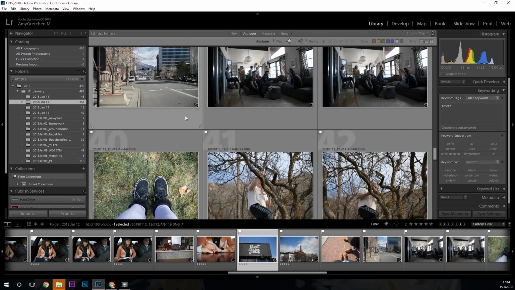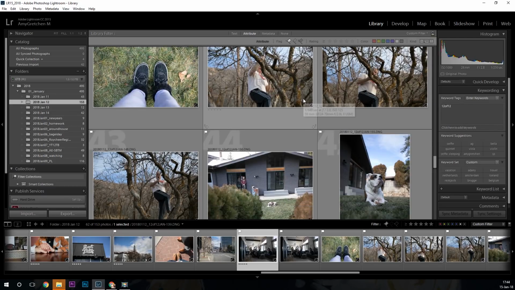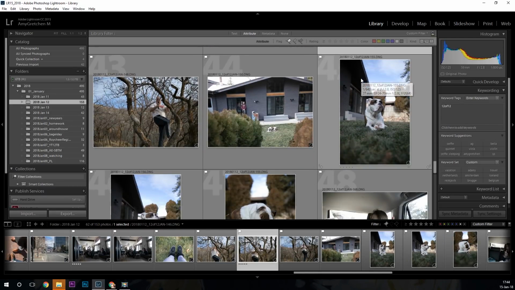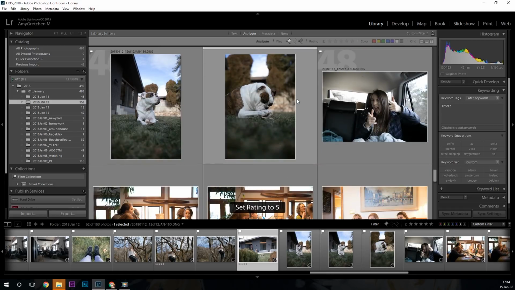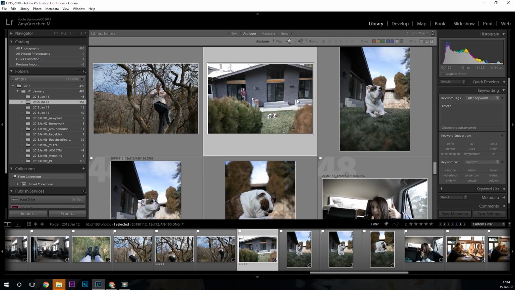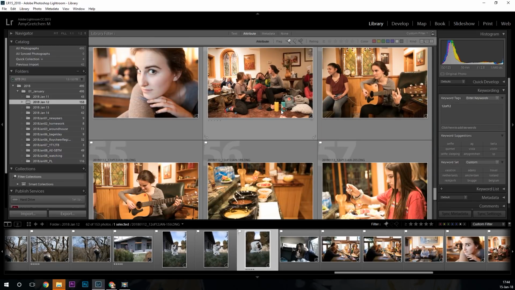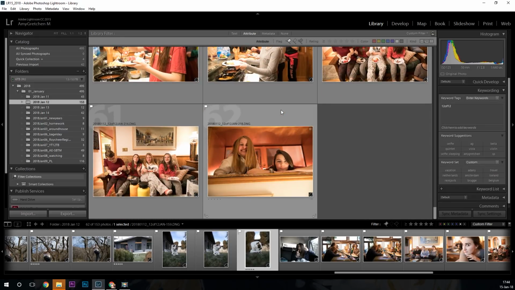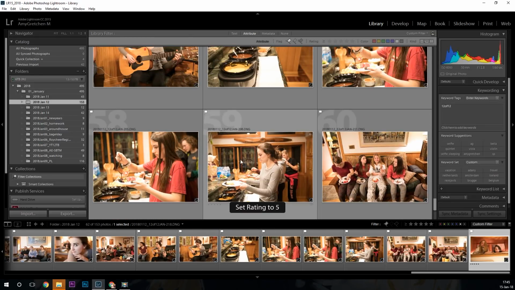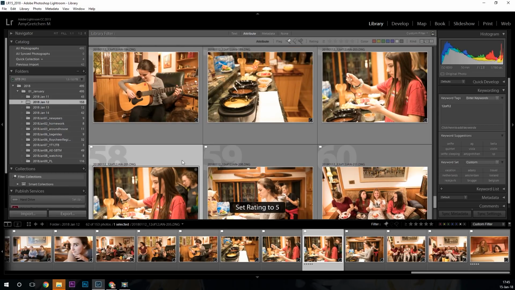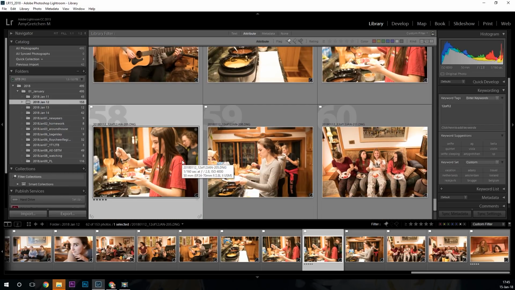Let's see. I definitely like the ones with the seniors. I think I'll do that one. I can click on 5 again, or 0 if I want to have no rating.